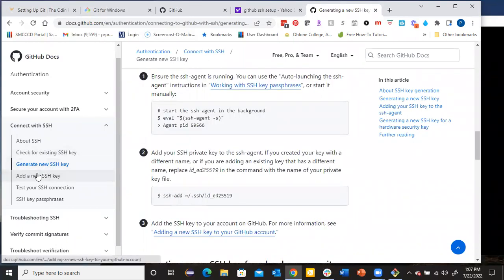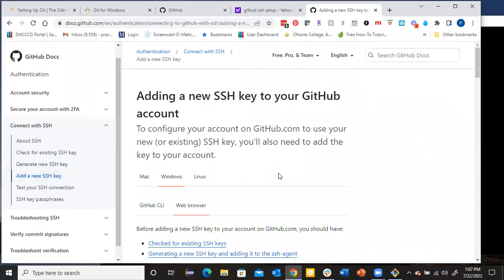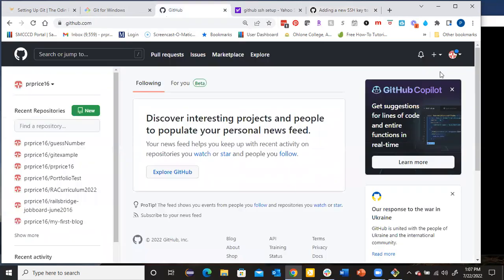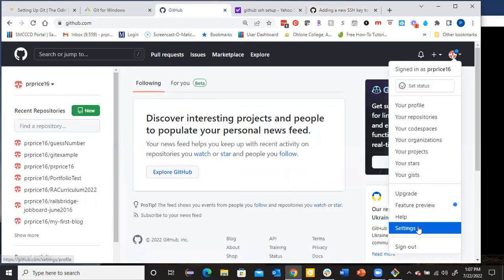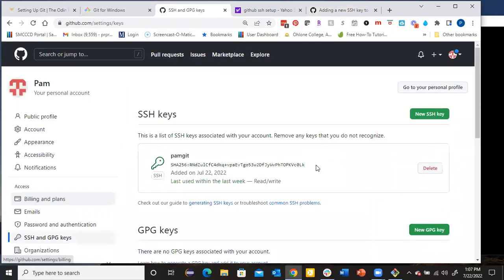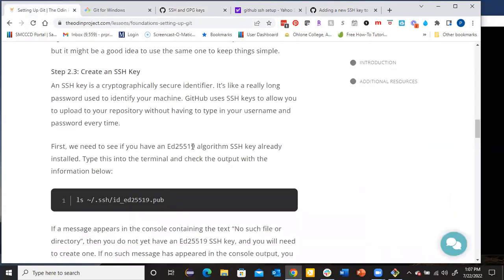Then you will go through these instructions to add that SSH key to your GitHub account. You'll go to your GitHub account, to your settings, and you will see something over here about your SSH keys, and this is where you would add them. Okay. You only do this step one time.